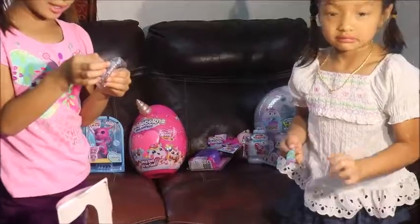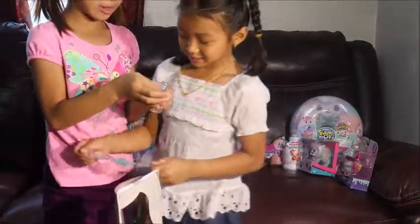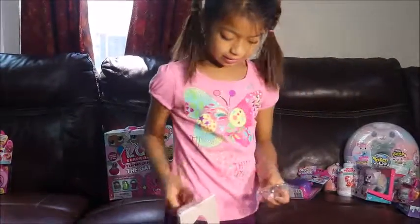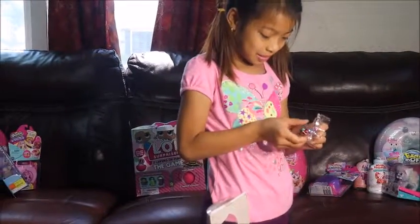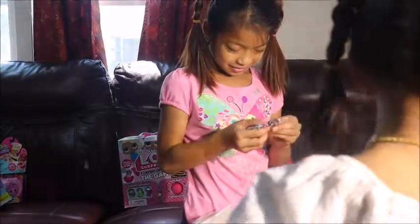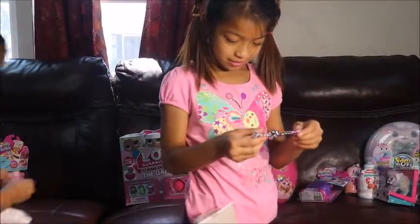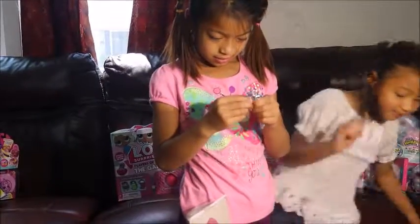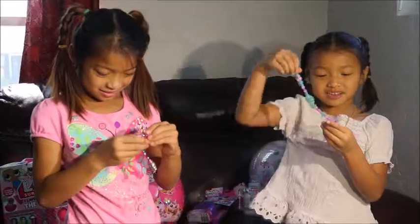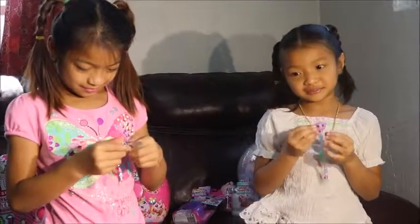Starlight owl. Mine is Starlight owl. The name is. Oh my gosh, this is so rare. Really, really rare. How do you turn it? Guys, comment down below if hers is better or mine better. Because I don't really like mine, because mine is a sheep.